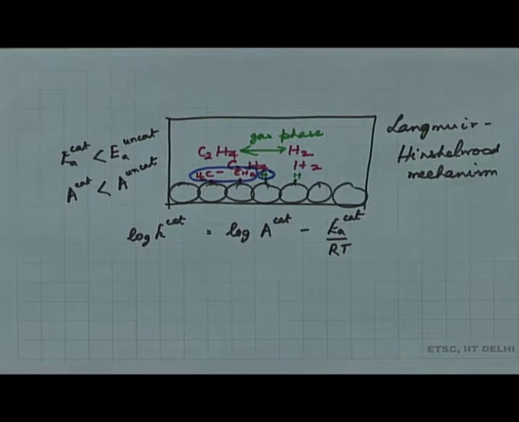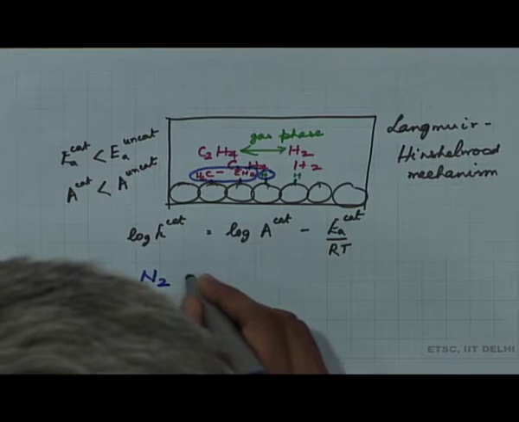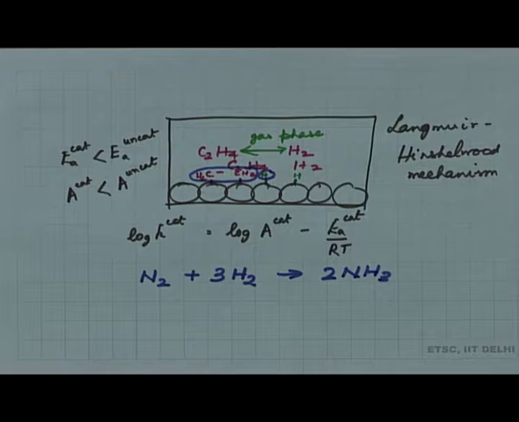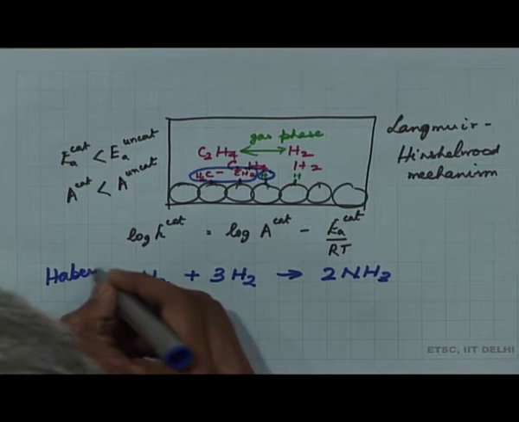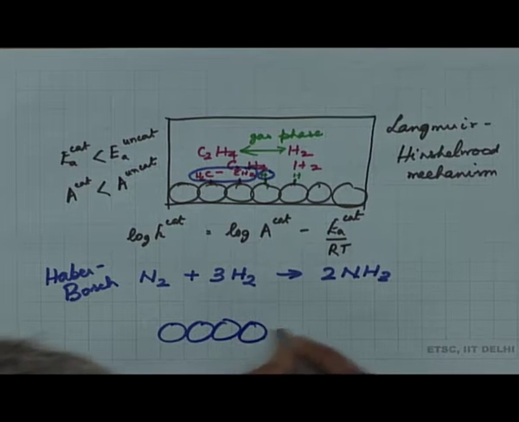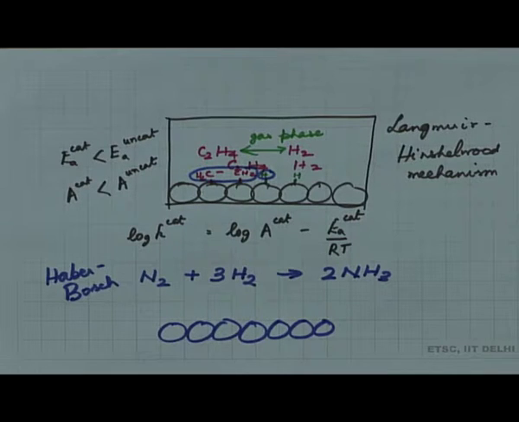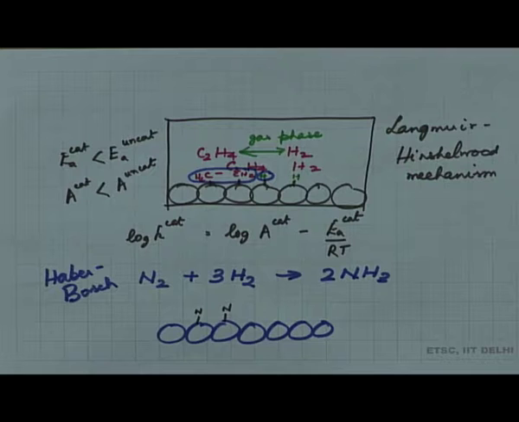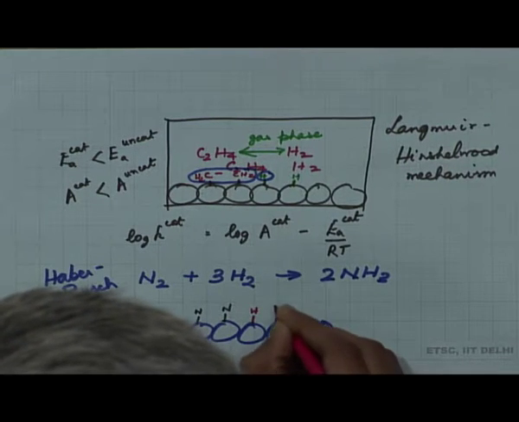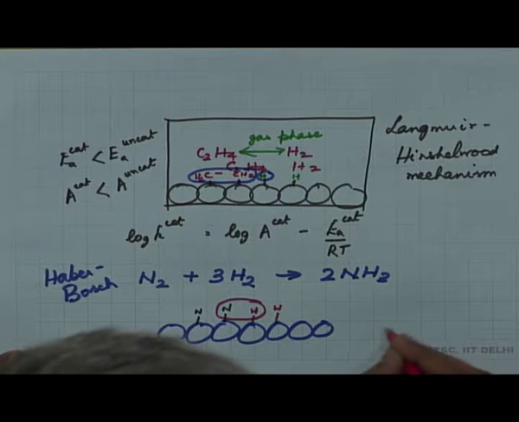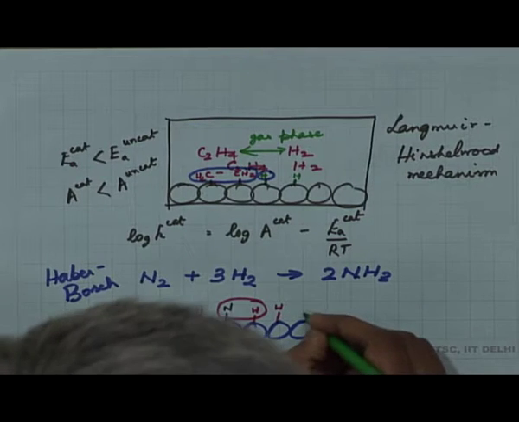So, the Langmuir-Hinshelwood mechanism in the general case, I have discussed this for the specific case here. For the general case, imagine that I have a reaction N2 plus 3H2 giving you 2NH3, two diatomic species reacting on the iron surface. This is the Haber-Bosch process. So, if I have a surface like this, so I have the iron surface, and on this iron surface nitrogen gets dissociatively adsorbed, the hydrogen also gets dissociatively adsorbed, and then there is a reaction between these to give you NH adsorbed.